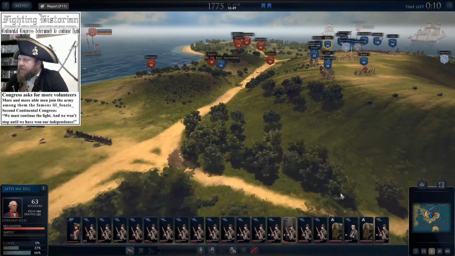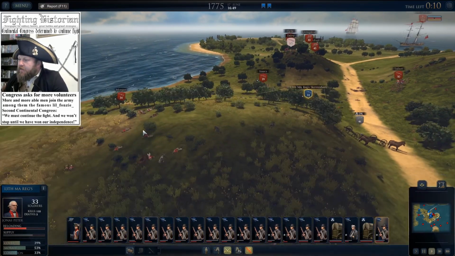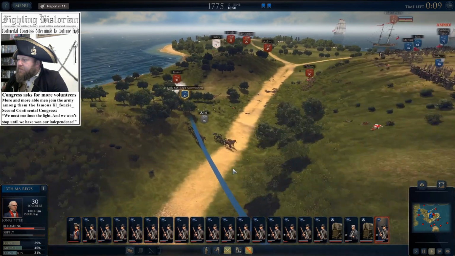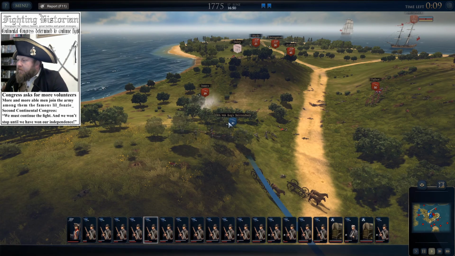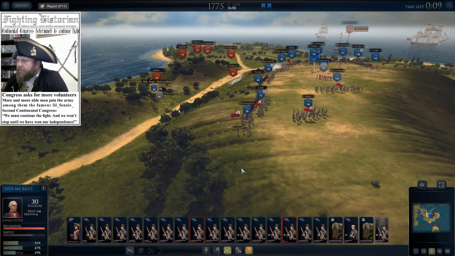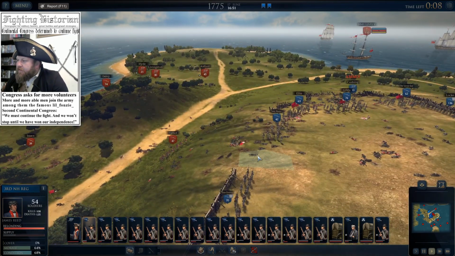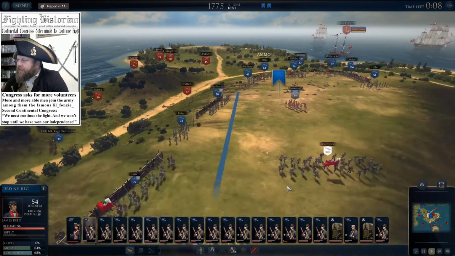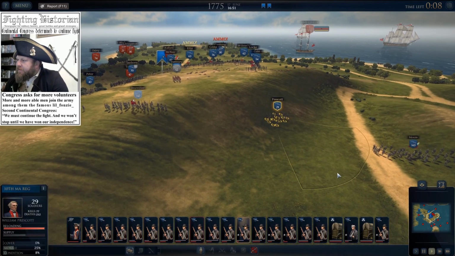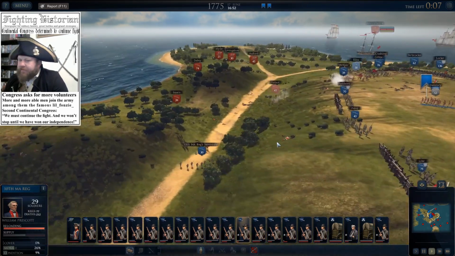Let's not charge downhill once again. And especially let's bring back the skirmishers, because they are too worthy to be sacrificed. Let's just bolster our defenses once more. They are in reserve. They can guard the Brits.